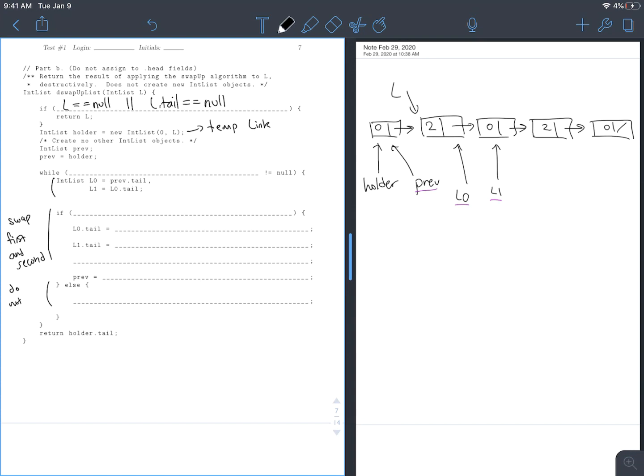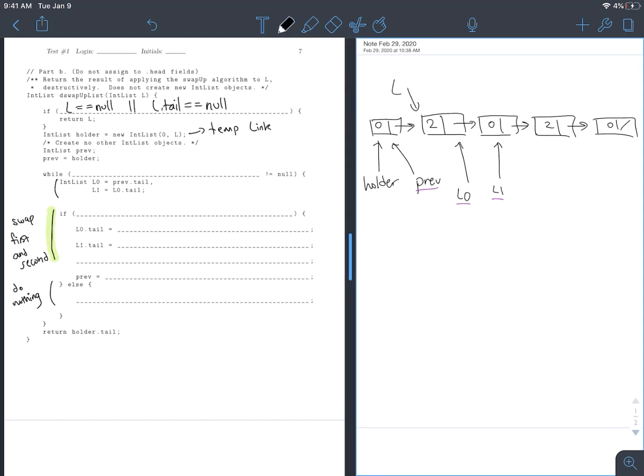Do nothing. Okay, this is just intuition right now. We haven't jumped to any conclusions. So we see here that when we want to swap the first and second, that means we're probably swapping the pointers of L0 and L1. So let's see what happens in this case. We're just looking at this case right now.